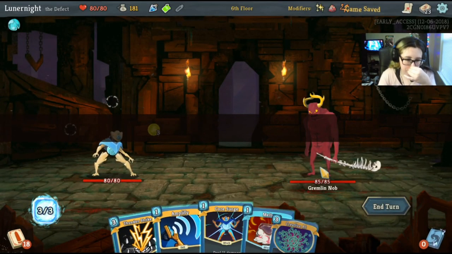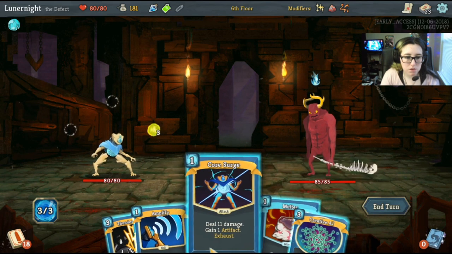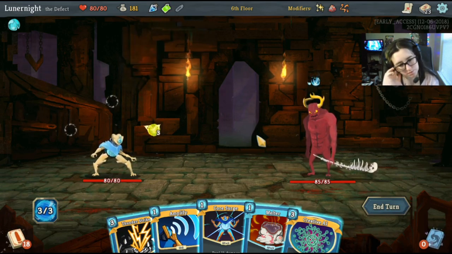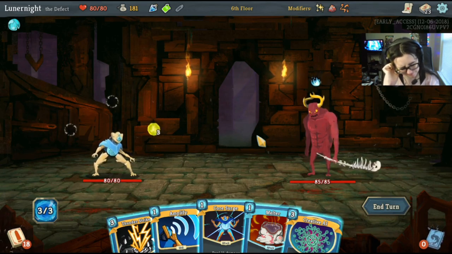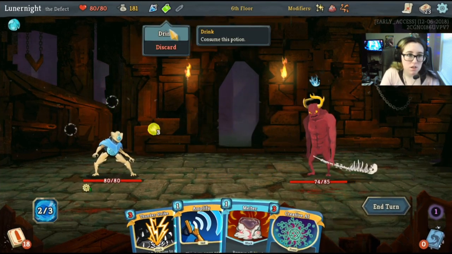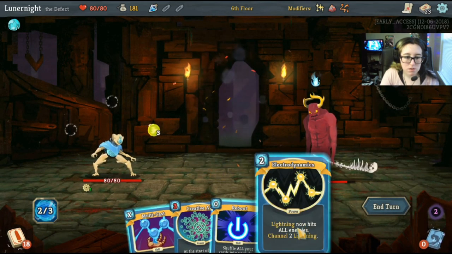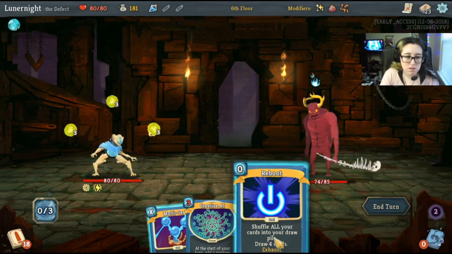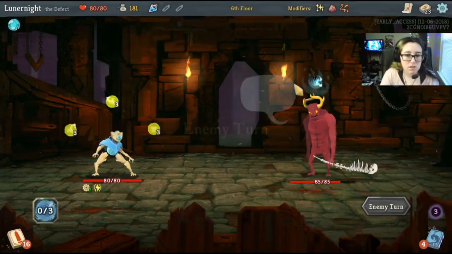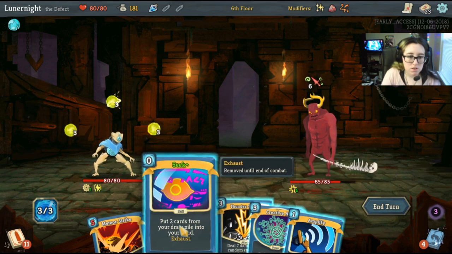I'm gonna actually gain the gold instead. I want to fight the elite. Alright. Whale. This is a terrible way to start this. Alright, so Core Surge. Let's just drink this and see what happens. Reboot. Yeah, thank you. Electrodynamics. Reboot again and see if I get a zero cost. Nope. Oh well.